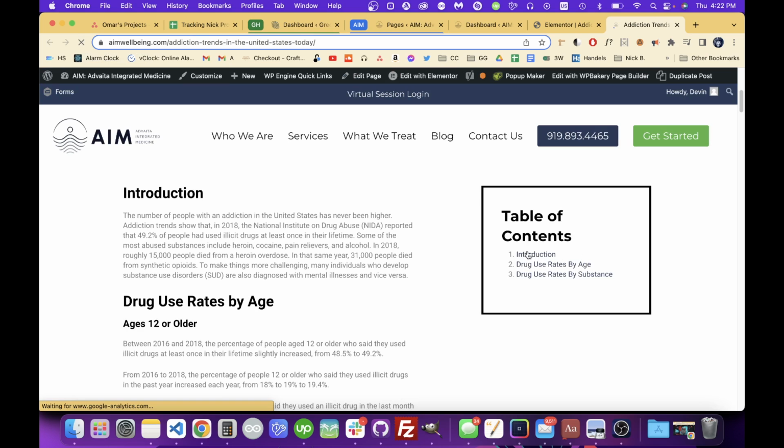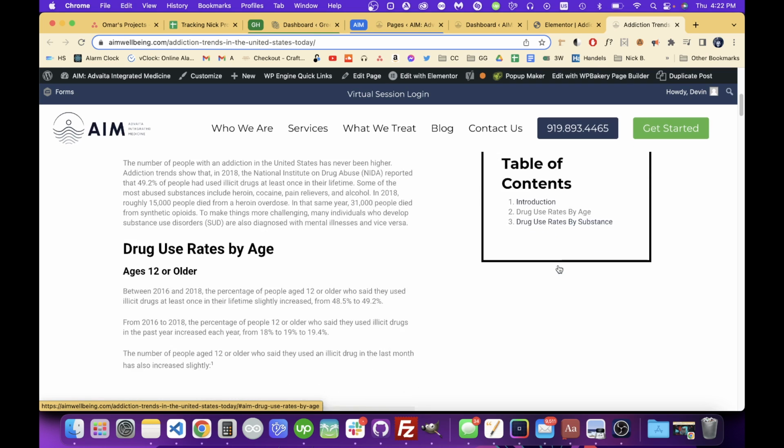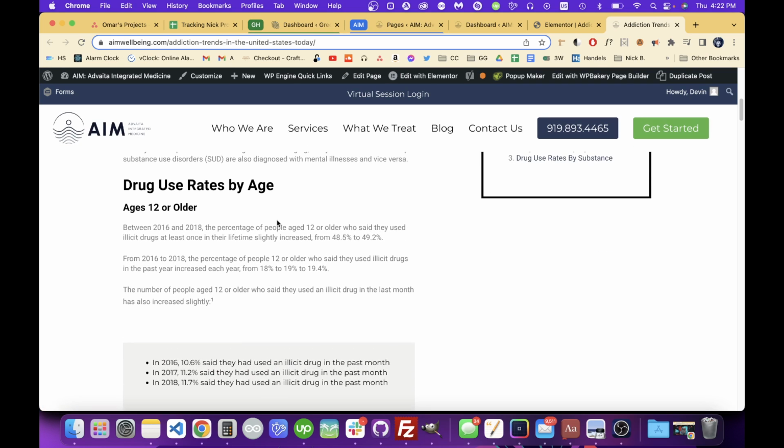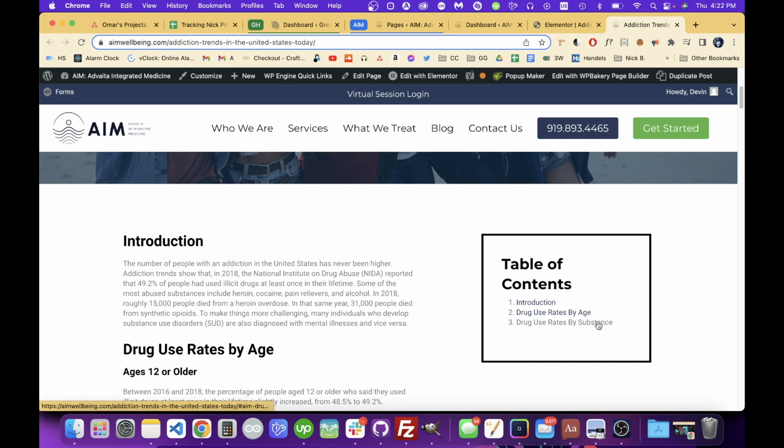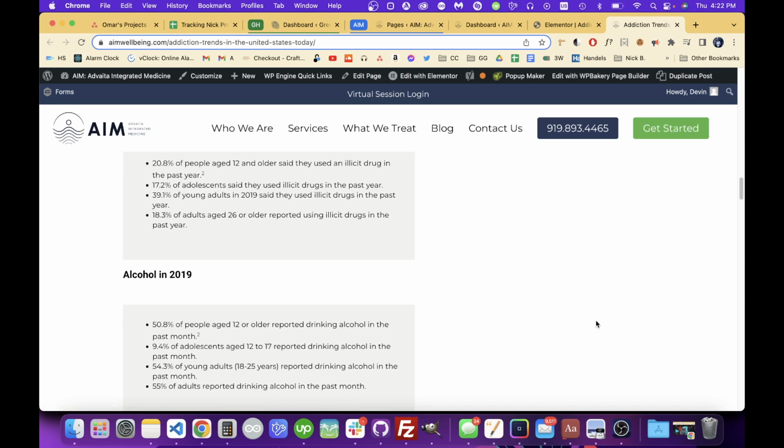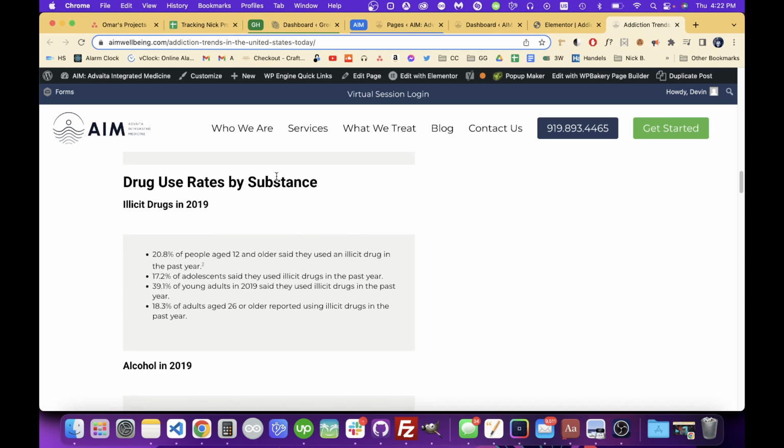And now we've got these three sections here. Click on age, it should take us down. It's so close here, it's not going to really show us much. But this one, by substance, we'll click it, and it's lagging a little bit, I think. But yeah, click it and it'll scroll us down to the rates by substance.